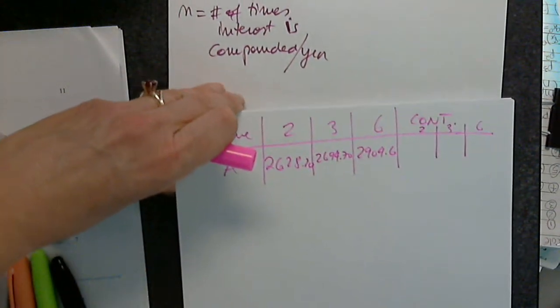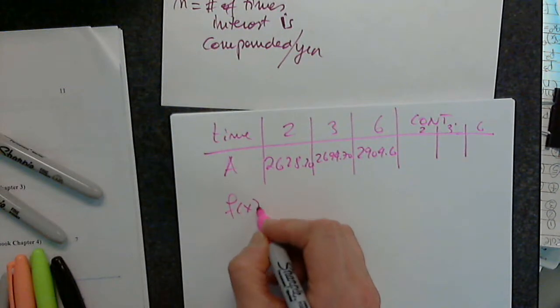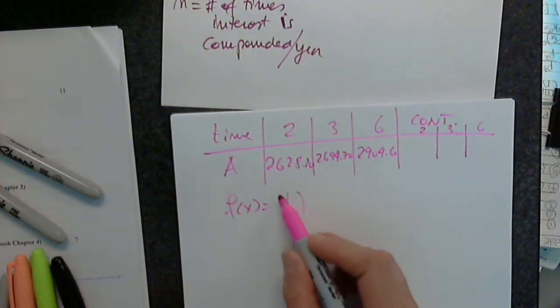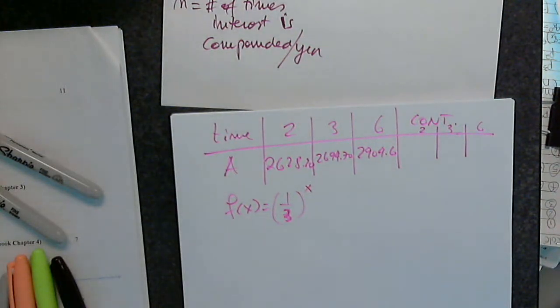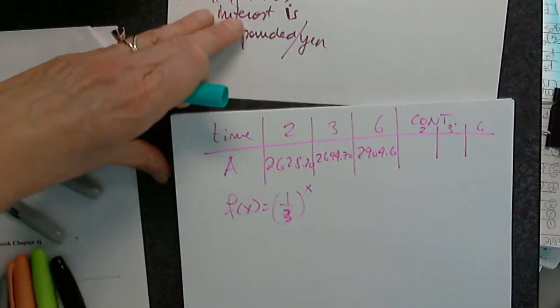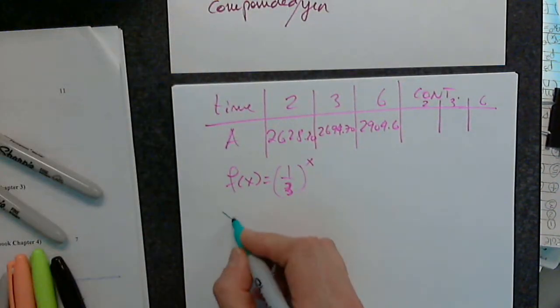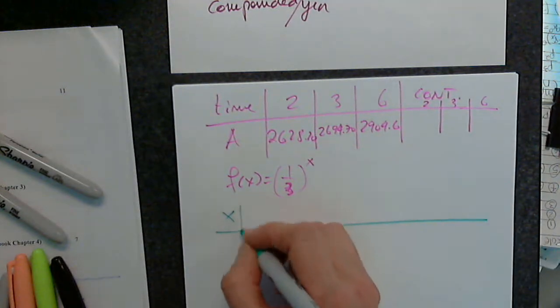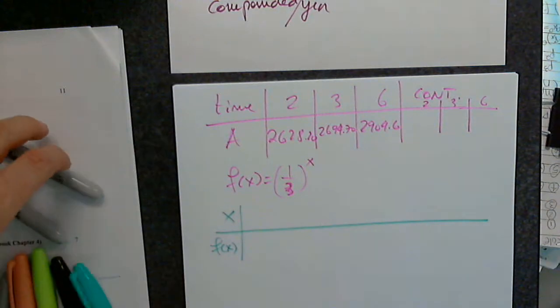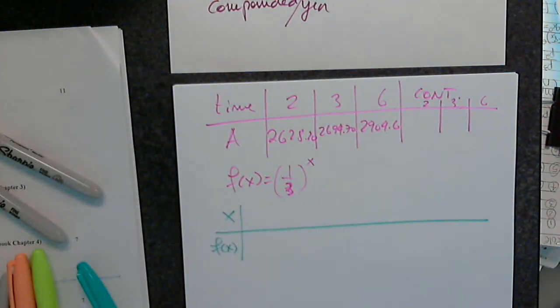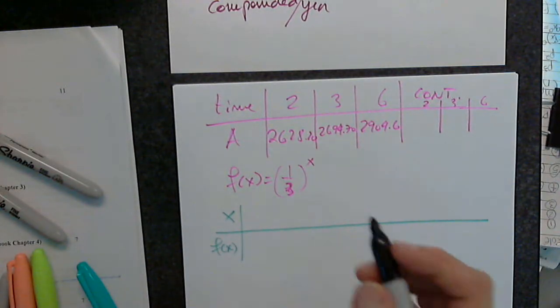So I would like to look at the other shape now. So let's say f of x equals 1/2 or 1/3. You want 1/3? Let's do 1/3 to the x power. Okay, we want to graph this. I need to identify first what? For any function I need to graph, I need to identify its domain. What type of function is it, by the way? It's an exponential.